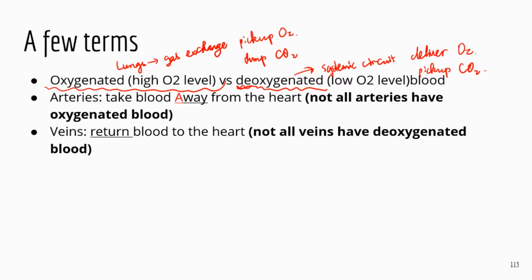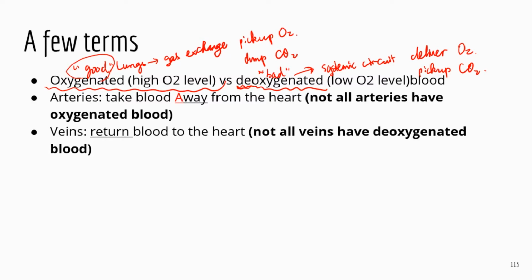And also from now on, I'm going to refer to the oxygenated blood as the good blood. Now, it's not because the oxygenated blood is really the good blood. All blood is good. But I just figured that it's easier to use a shorter term. It's easy to say. It's quicker for your brain to react to, and also just easier to remember. And I'm going to refer to the deoxygenated blood as the bad blood. Okay.